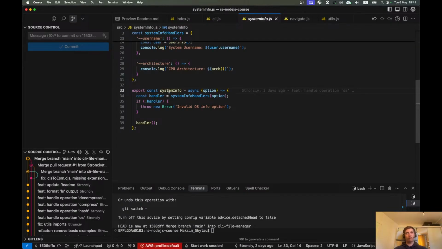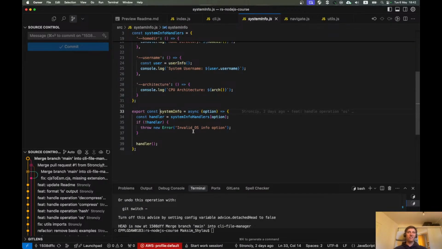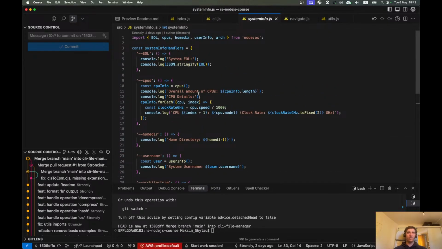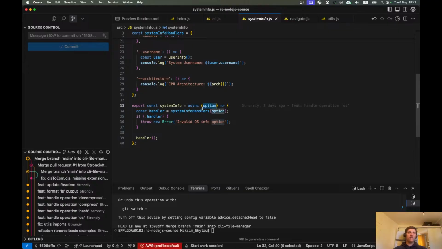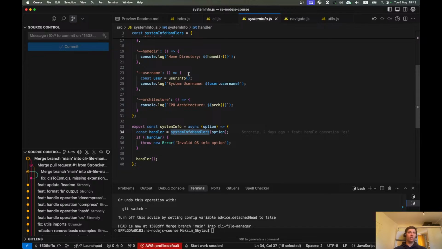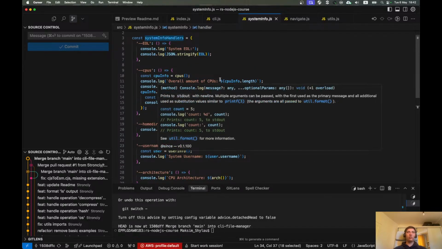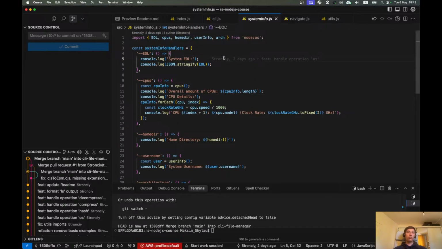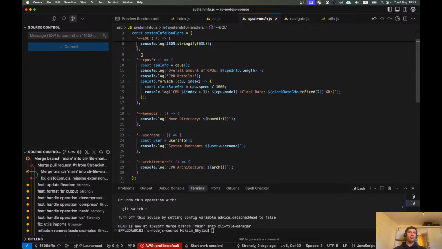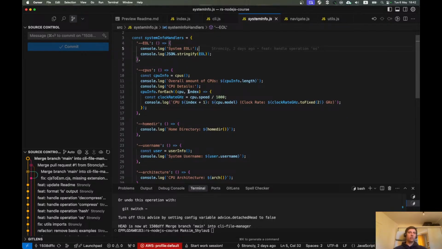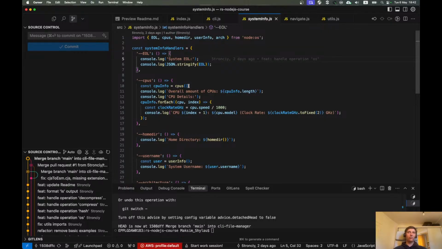Okay, let's check system info. It's, I don't know, the easiest of any existing services. So here we just have option mapping to a system info handlers dictionary, and depending on the option we perform different API calls. So in most cases you should only get stuff from the Node.js module with some transformations sometimes, like with CPUs, but mostly you should just learn which constants you have here.